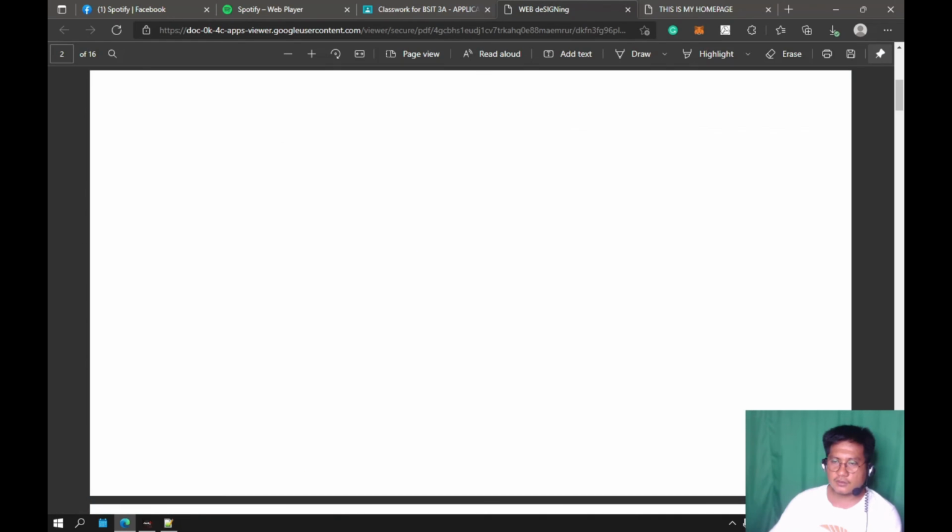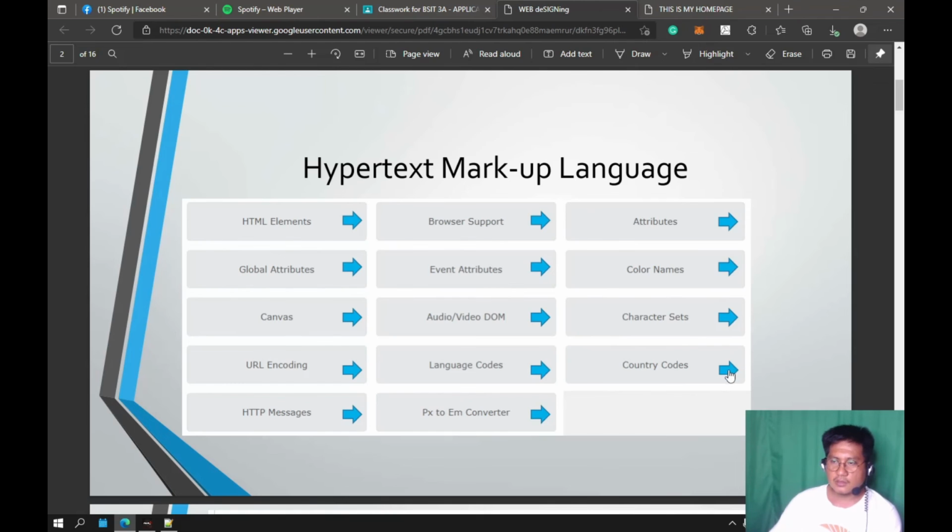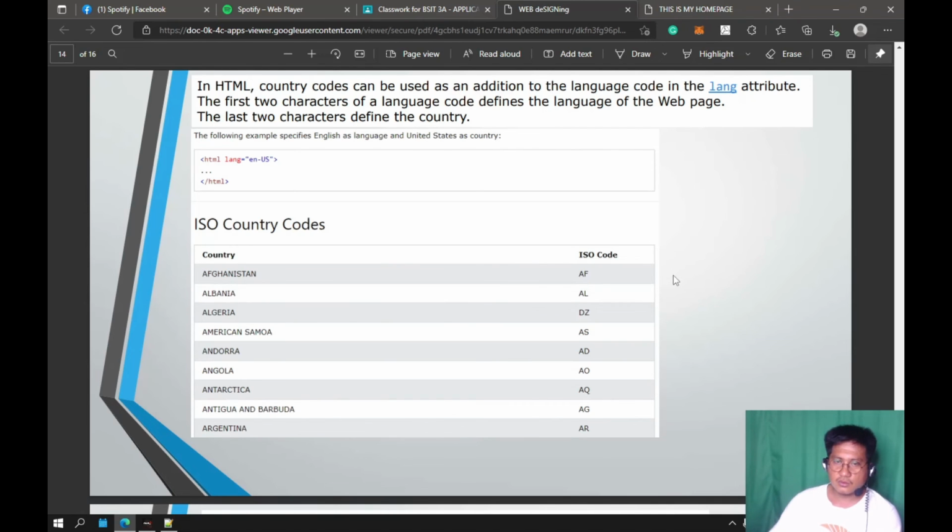The next to that is country codes. So in HTML, country codes can be used as an addition to the language code in the lang attribute. The first two characters of the language code define the language of the web page, and the last two characters define the country.